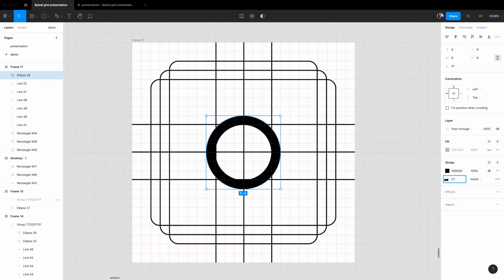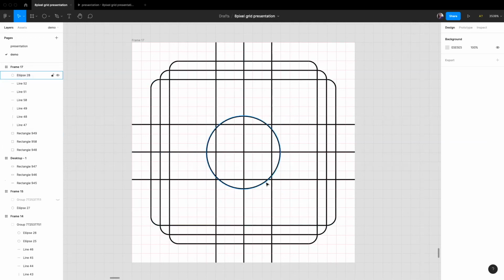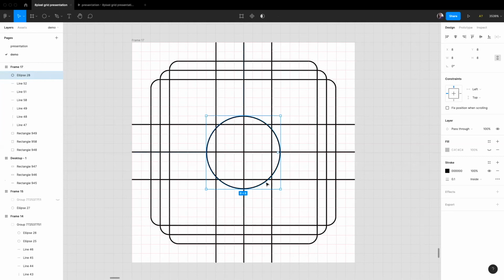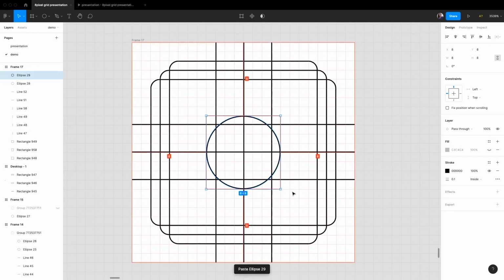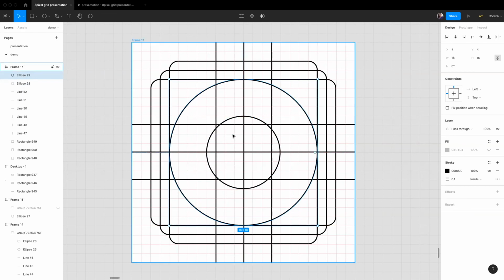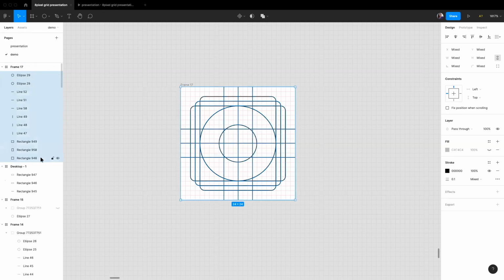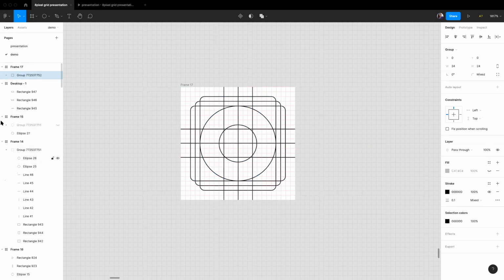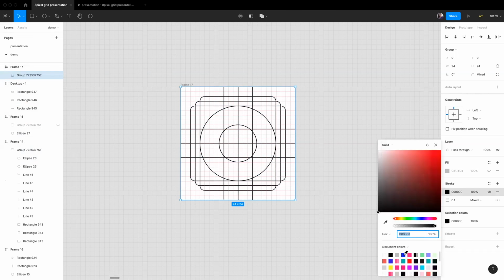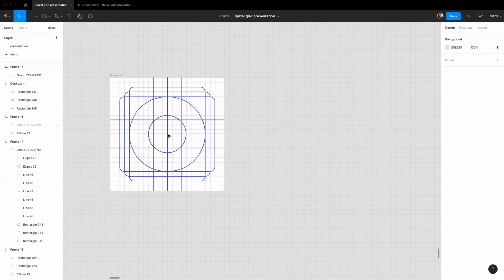Again, I'm giving 0.1, and duplicating this circle and pasting on the top and enlarging that size, and making that a group, and changing that color to something like blue. In this way, we can create a perfect icon grid.